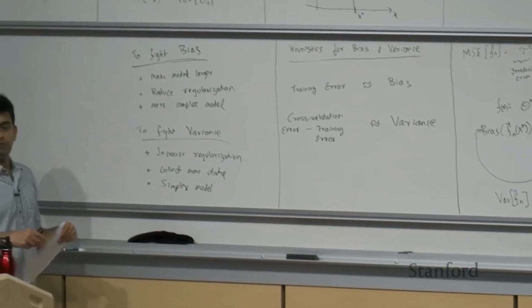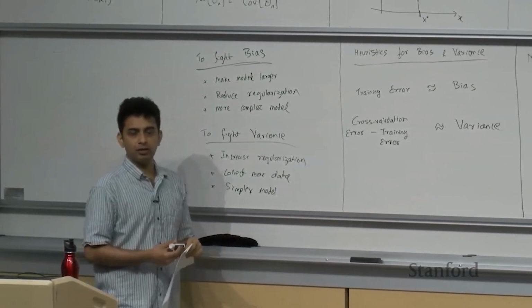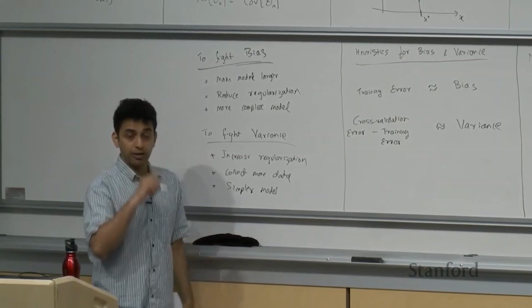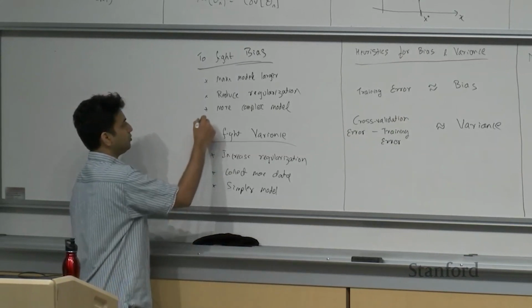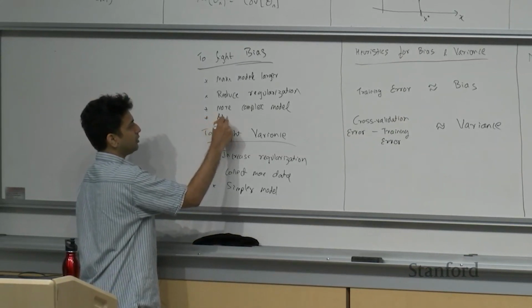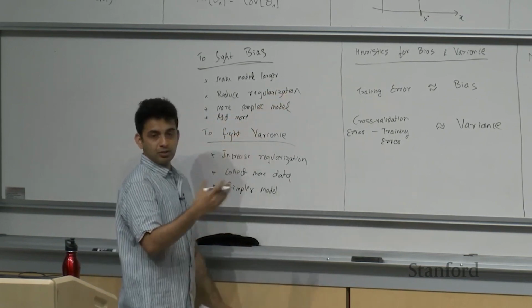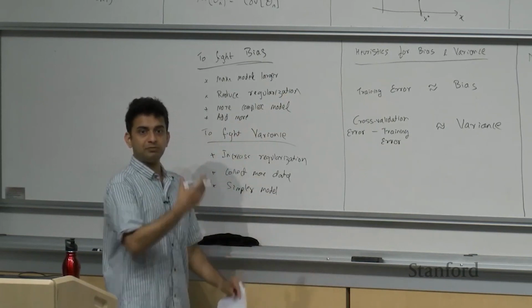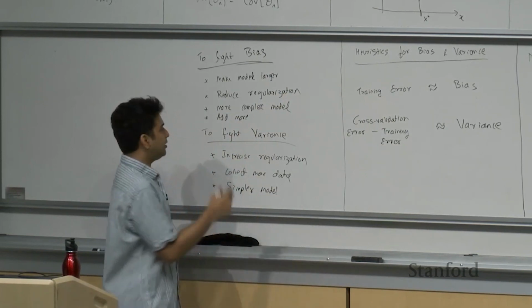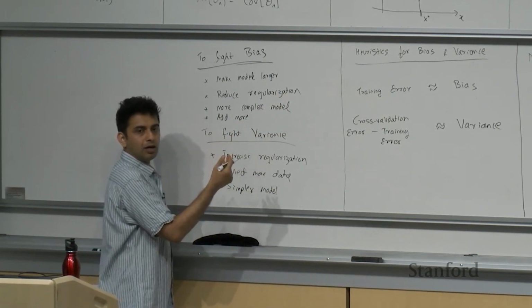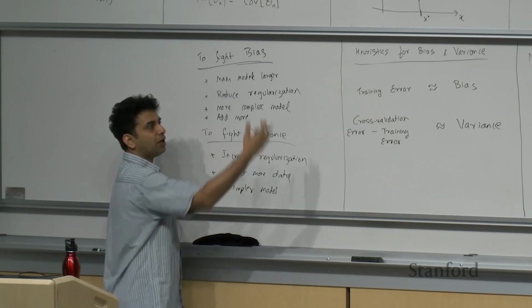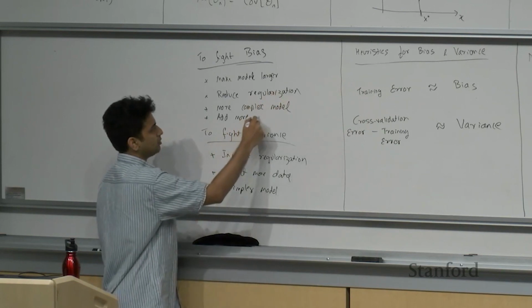If you see that your model is not fitting your data well, to fight bias you could say add more features, right? And once you do that, your entire covariance matrix is no more of use because it's now a larger covariance matrix with an extra dimension. So the actions that you take are beyond that simple analysis.